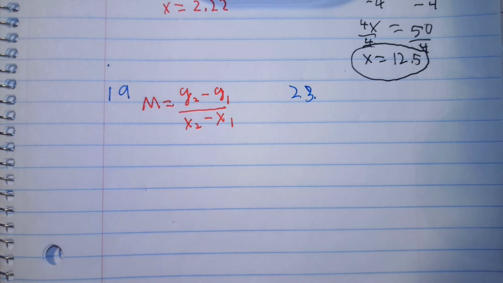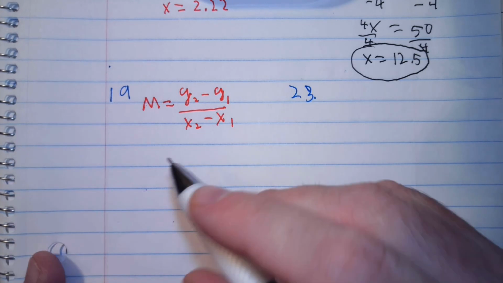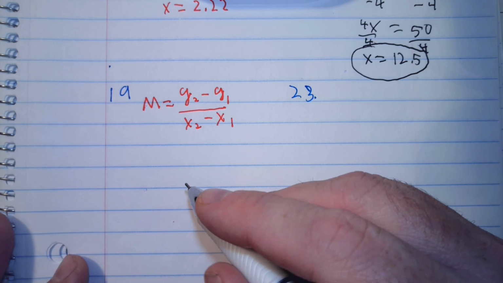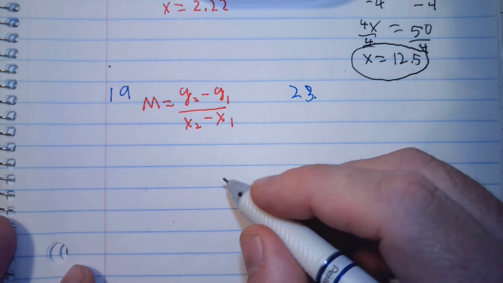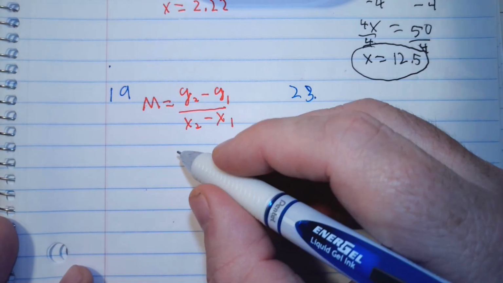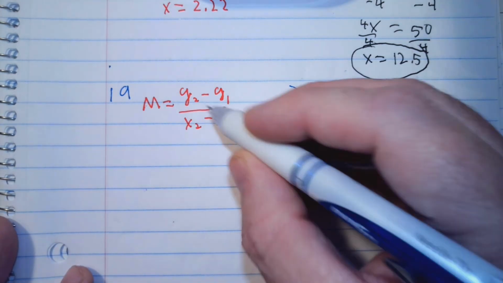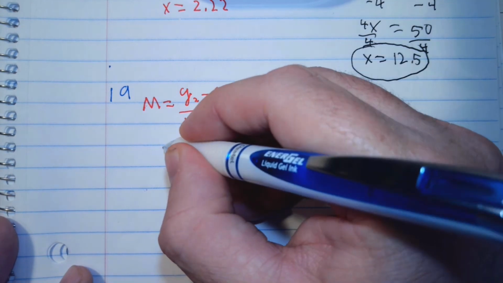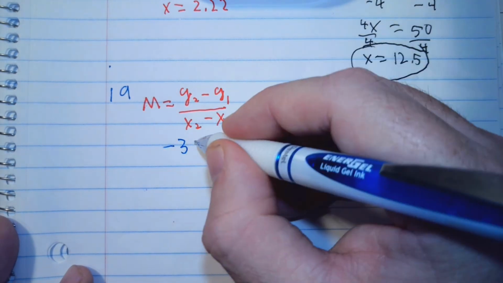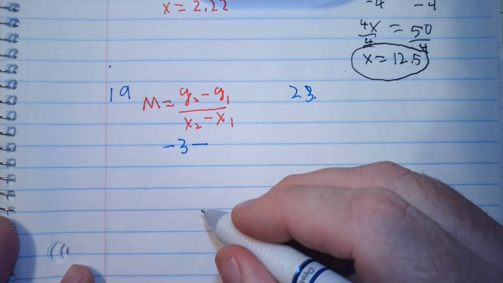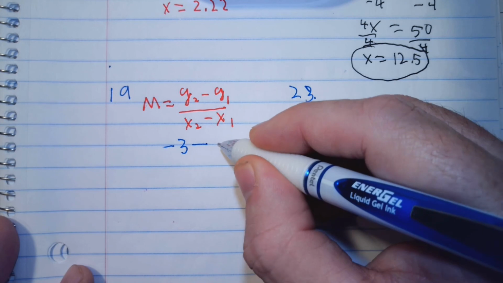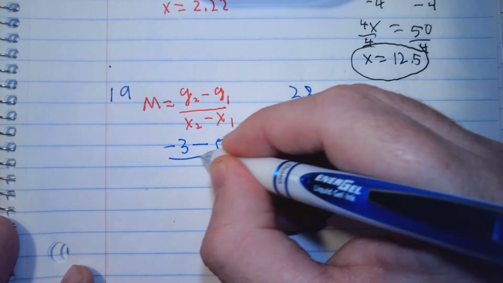All right, so I'm just going to go ahead and put these numbers into this formula. Okay, and again, we're on this worksheet, so you should have that in front of you. See these numbers. Let's see if I put them in right. So I'm doing number 19. So let's see here. y2, that's the y from the second point, is -3, minus y1. y1 is 0. And I'm going to put a line over that.